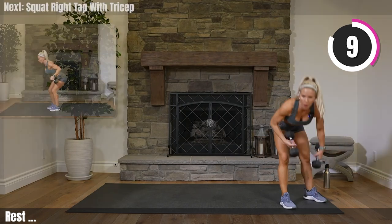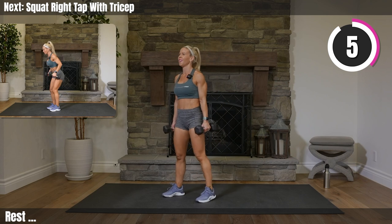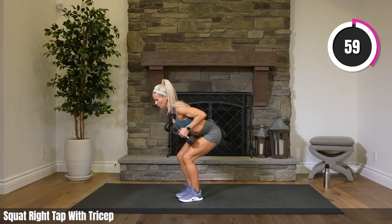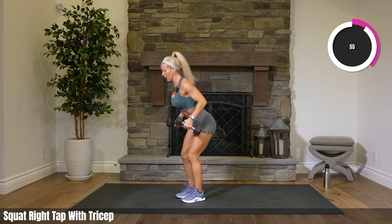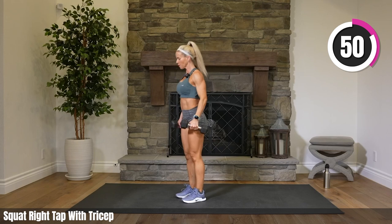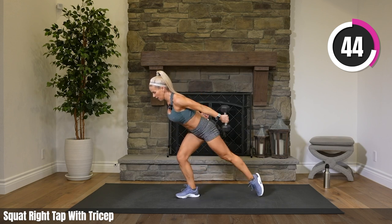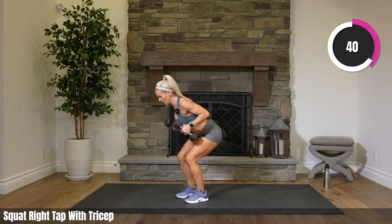Grab those weights. We go in 8 seconds. Here we go. That one seemed like a long break. The breaks seem to get shorter and shorter. 2, 1, we're on. Let's work those triceps. Hinging forward. So you definitely feel that left glute working as we try to stabilize ourselves, keep our balance.